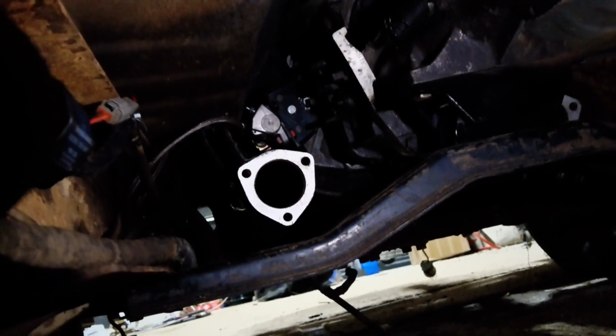I don't know how well you're going to be able to see this, guys, but we're going to try and put this drive shaft in. I did go ahead and remeasure the angle of the transmission and the pinion. They're not ideal, but they are within a couple degrees of each other. So we're going to hope that's good enough. All right, take two.